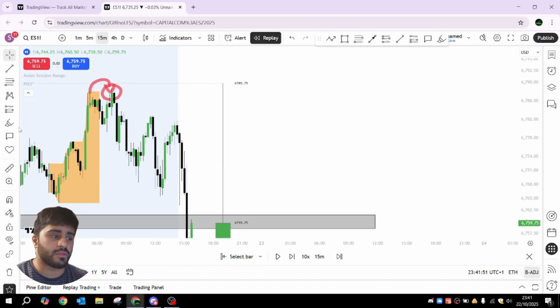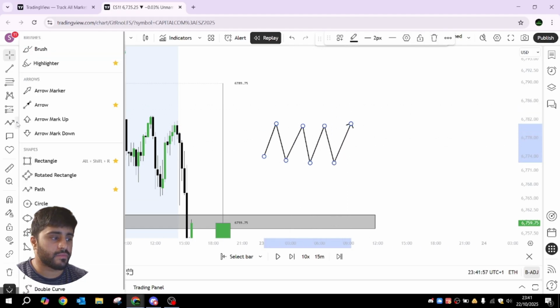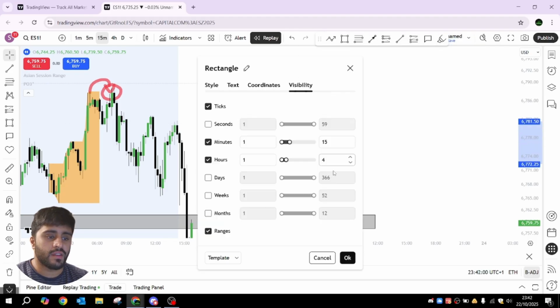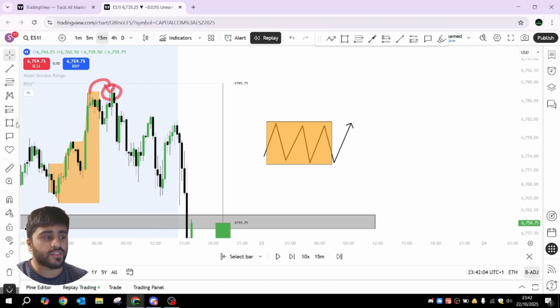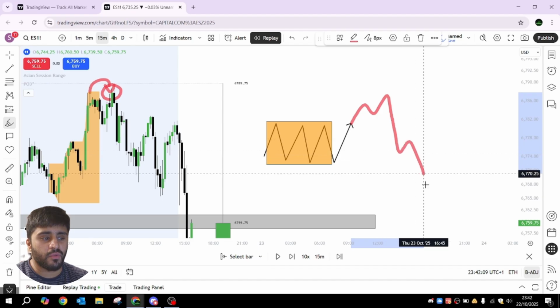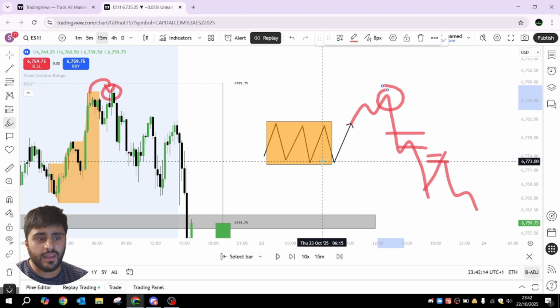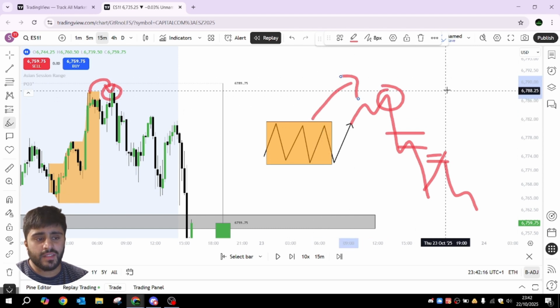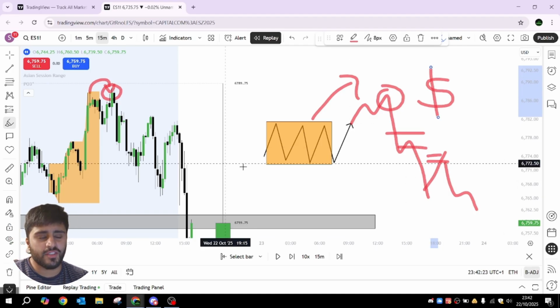I call this a phase 1 manipulation. The reason it's a phase 1 manipulation is that we have accumulation like this. So the Asian session will accumulate liquidity, right? For those who know AMD, this is our accumulation. So this here is basically Asian session. Now, when we see a sweep of the Asian high before we see the market breaking fair value gaps and retesting fair value gaps, I like seeing this sweep, right? This is telling me liquidity has been taken, which shows us the market is more likely to reverse.